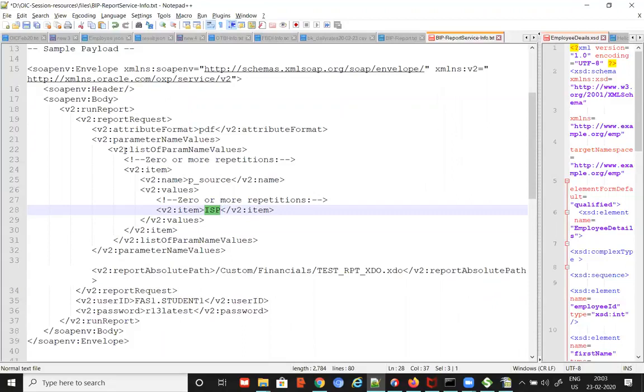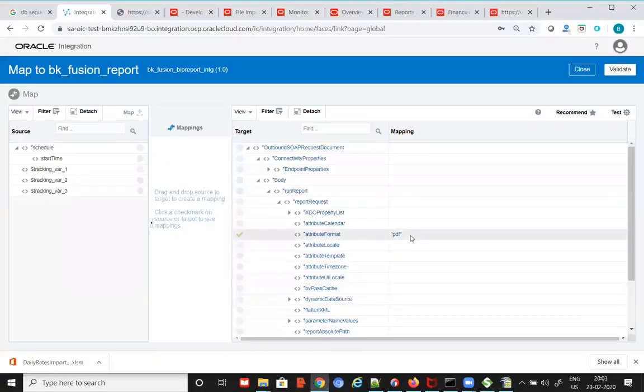So this list of parameters is going to help us add multiple parameter names and corresponding values. Okay. Let me set the parameter values a little later. Before that, let me set the report absolute path. You have report absolute path here.